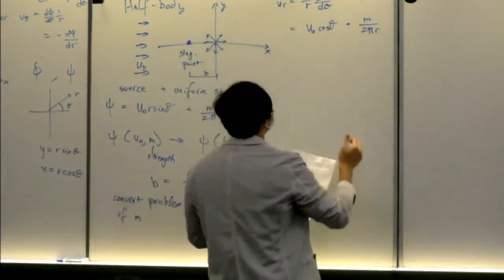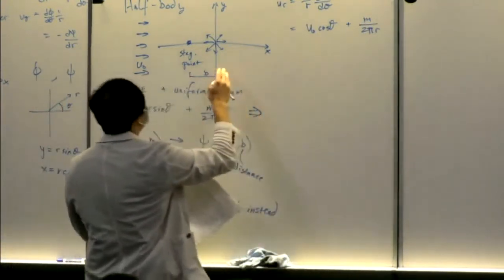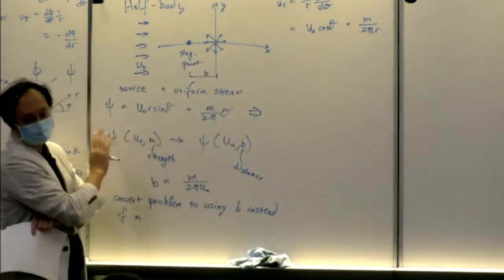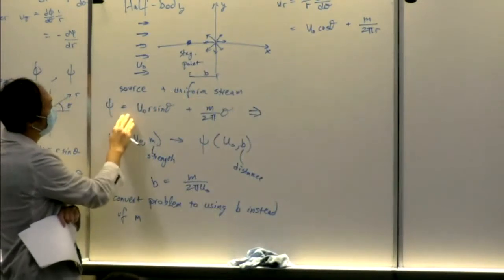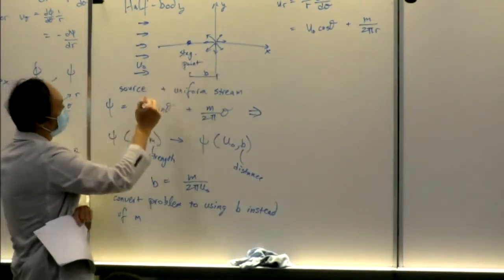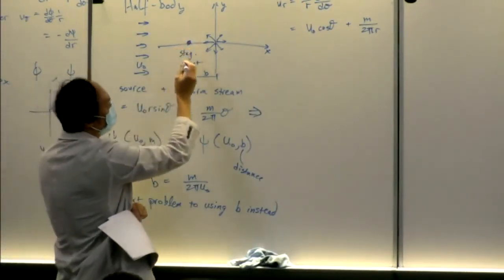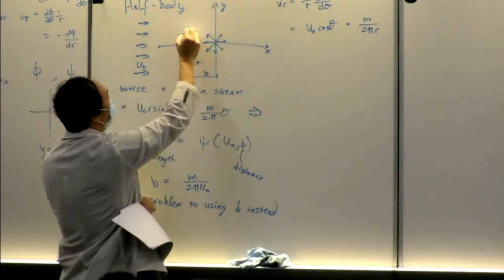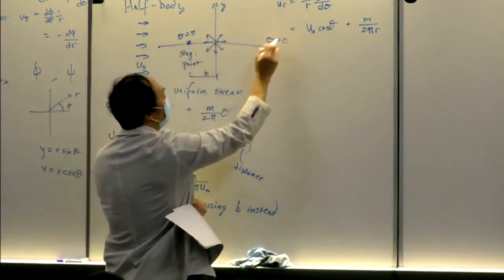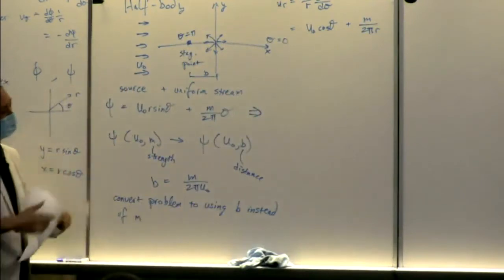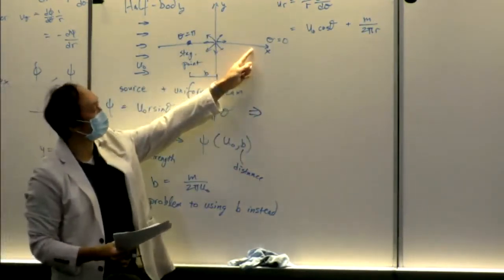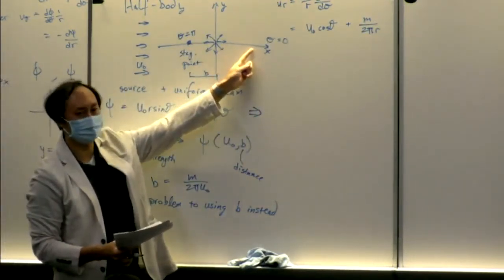And physically, this is also really important that you understand the picture involved. If we have this source coming from the left, and we have a stagnation point there, the stagnation point has to be at theta equal to pi. And this is theta equals 0. Okay. Why isn't there a stagnation point to the right at theta equals 0 on this side? Yeah?